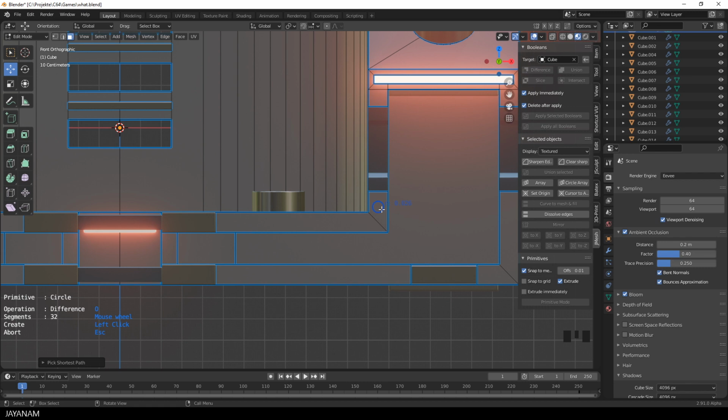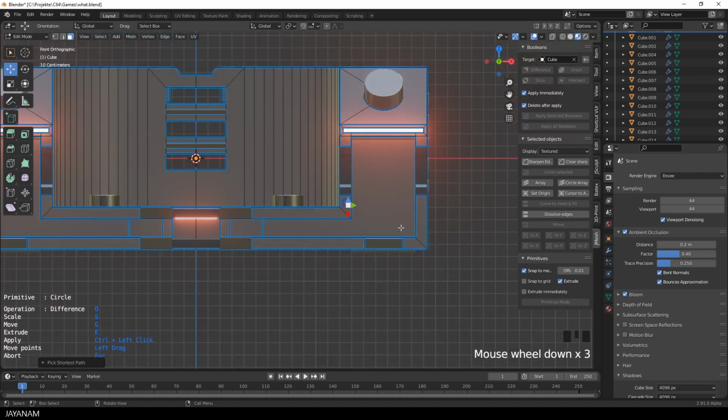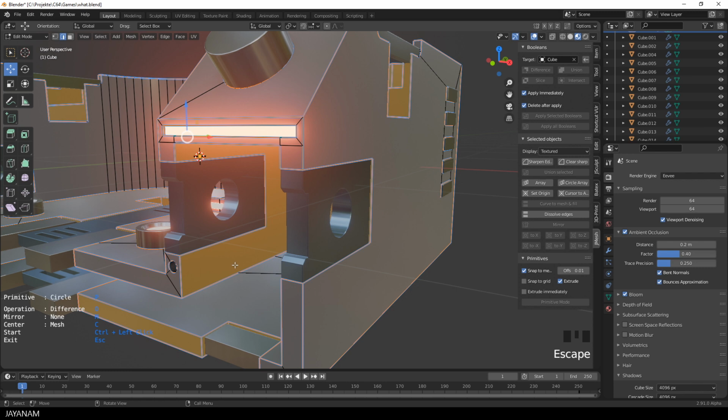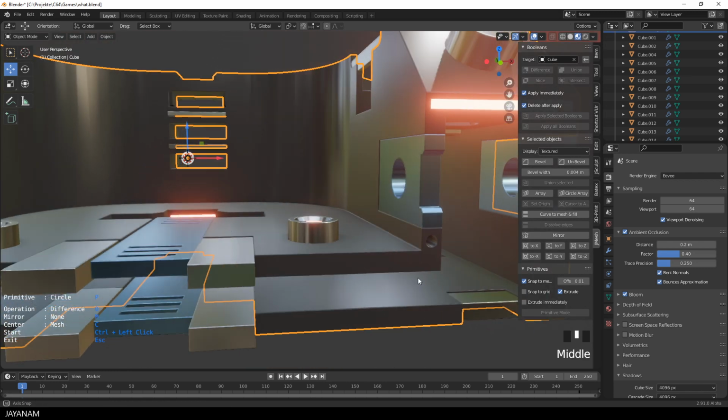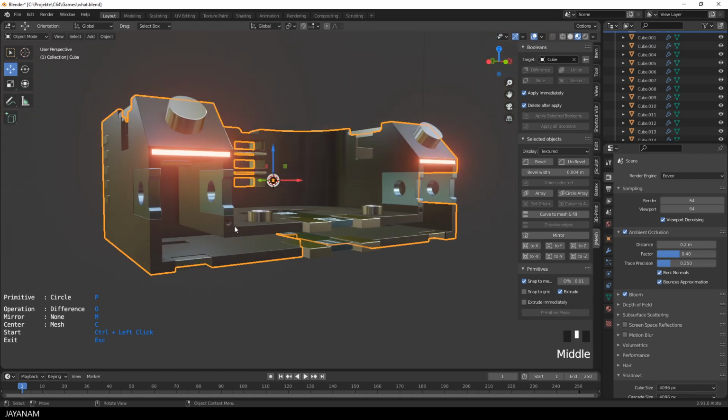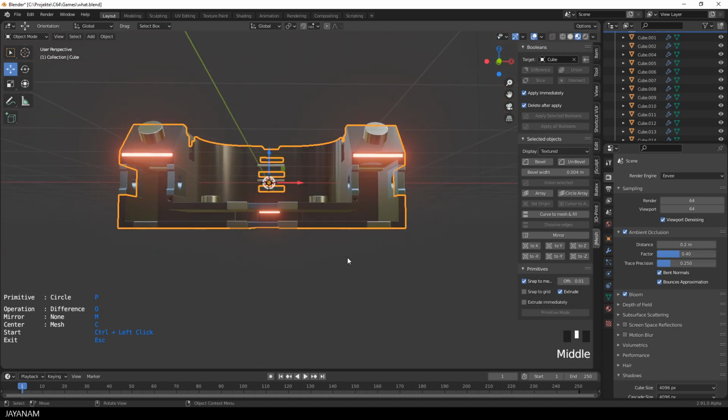It's very simple, and then I extrude and cut. I want to have this on the other side as well, so I symmetrize to -x. And here you can see it's there.